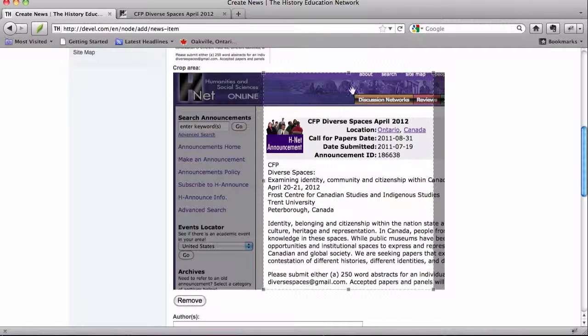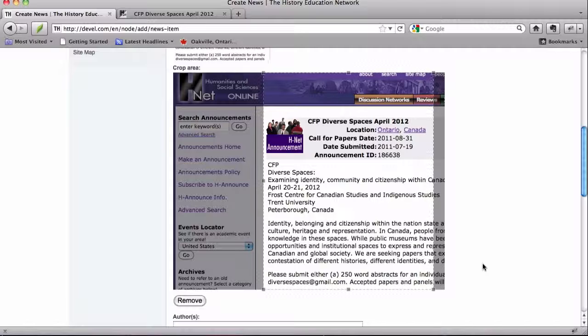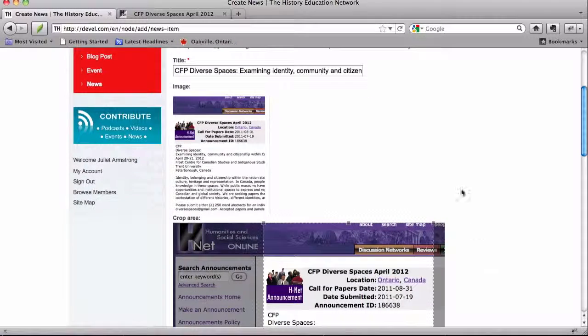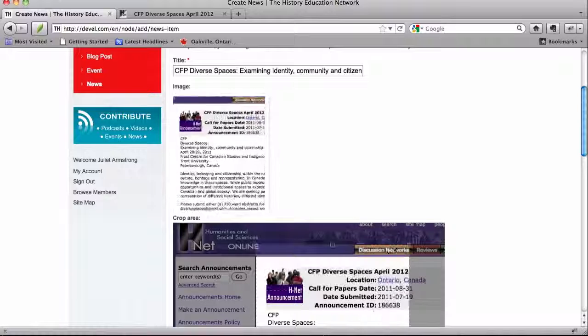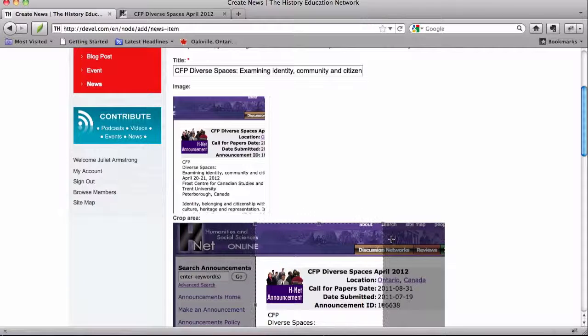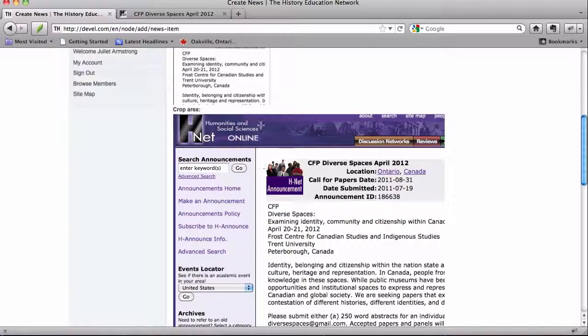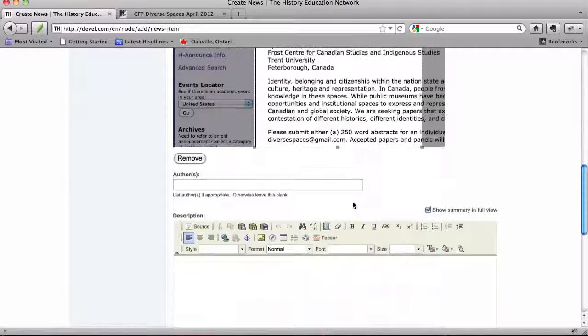So I'm just going to crop this little area here. Oops, sorry, that menu just keeps popping up because I have a very sensitive trackpad here. And you can get a little preview of what you're highlighting as you move this cropping area around. It's very intuitive. You can grab these handles at the edge and size it, and zoom in on any particular portion of the image. So, like I said, I think we'll just do this here. And that's our image.